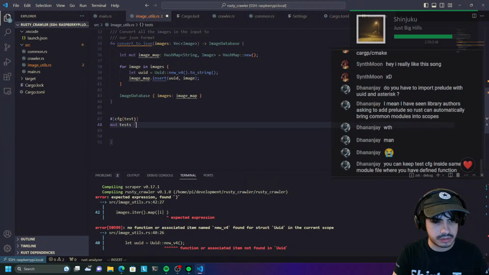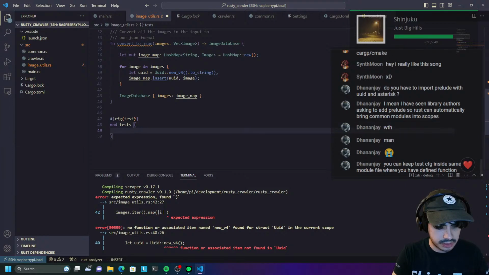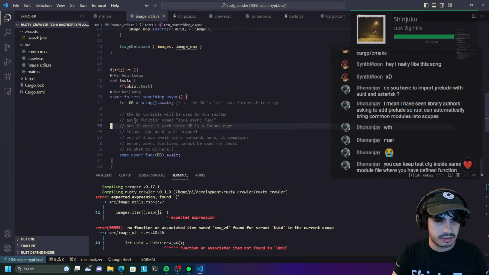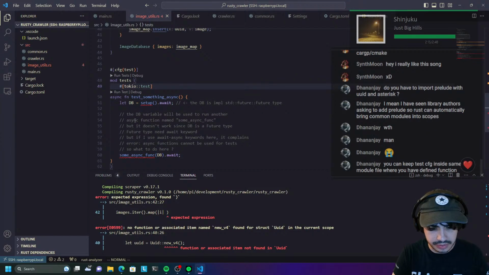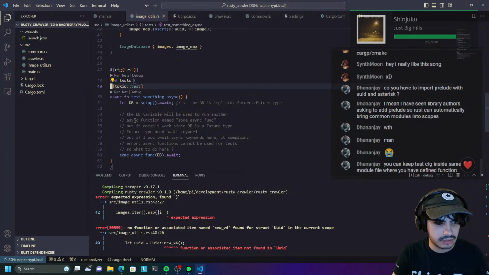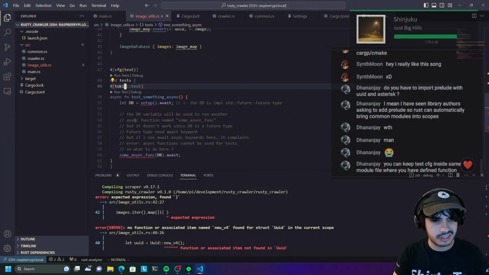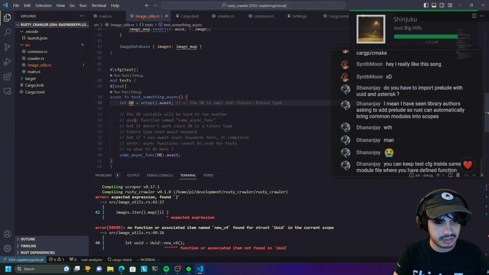I don't know why to use Tokio here. There doesn't really need to be a Tokio test, but since that's the framework we're using all around, actually, yeah, we can just put a test, right? And we don't need to be async there.